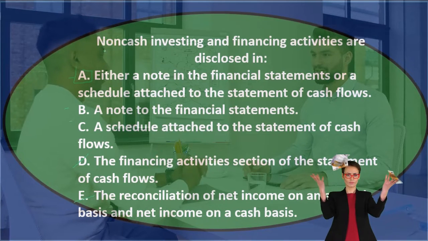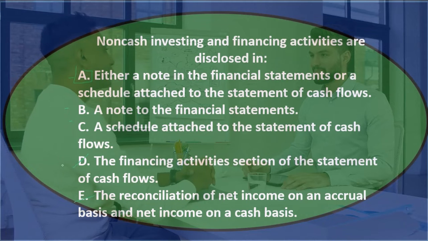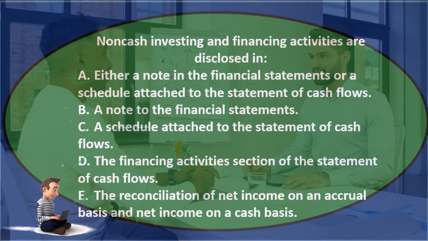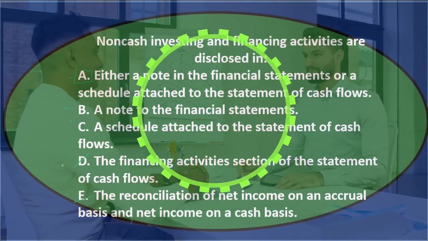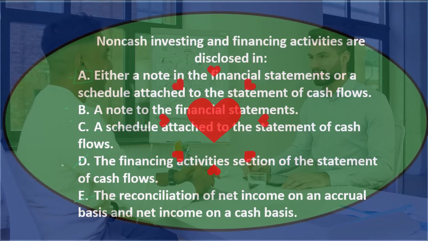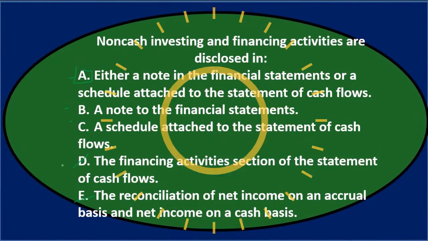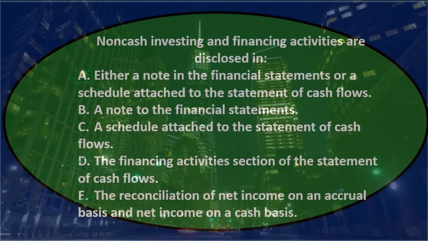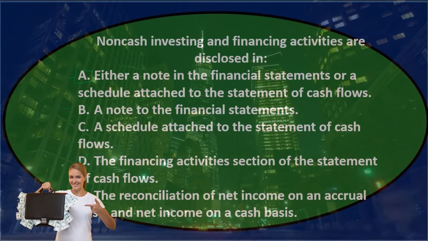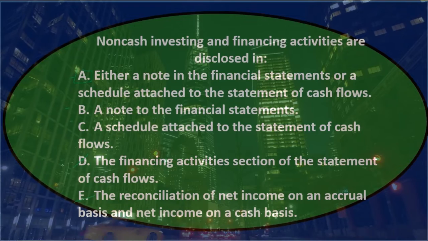This is often confusing — why is a non-cash item reported on the statement of cash flows? It relates to an investing and financing activity combined. For example, if we financed equipment, we debit equipment and credit notes payable. We can think of this in two steps: first a financing activity (debit cash, credit notes payable), then an investing activity (debit equipment, credit cash). These two steps are combined, which is why it still appears on the cash flow statement.